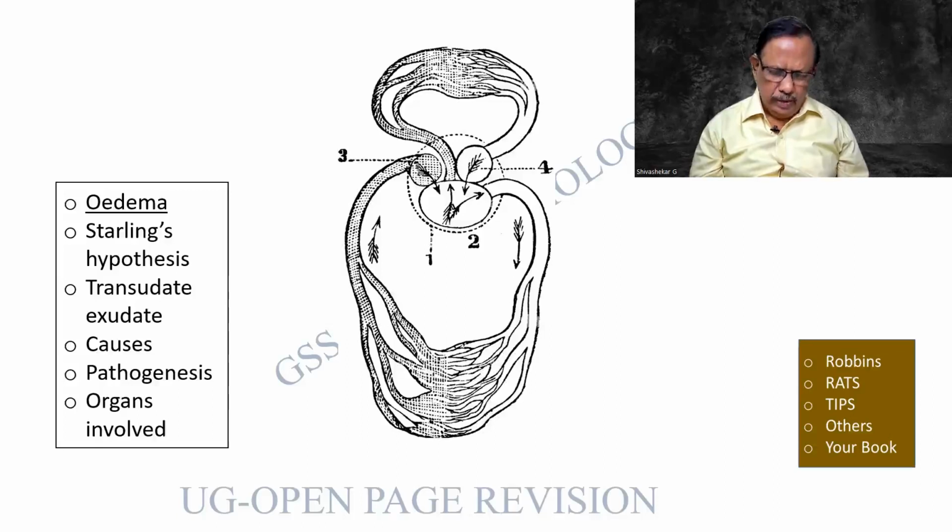Pathophysiology of edema. So there are 2 things. There is a cardiac edema and then there is a renal edema flow diagram. Without flow diagram, 50% of your answers. I want the flow diagram. Not only in theory, but in Viva also, we will be asked the Starling's hypothesis. Please see whether you have located the flow diagram, then the Starling's hypothesis. So, why do you get a movement of space or fluid? It can be because of the increase in the hydrostatic pressure, decrease in the oncotic pressure, or both. That is Starling's hypothesis.